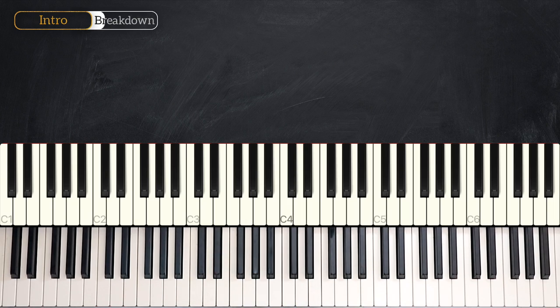So I played F sharp minor 9 on the first beat of the measure, then went up on G sharp minor 7 on the end of the third beat. I'm going to play the chord and then break. It's like so.